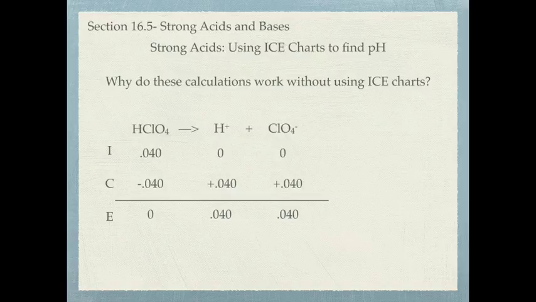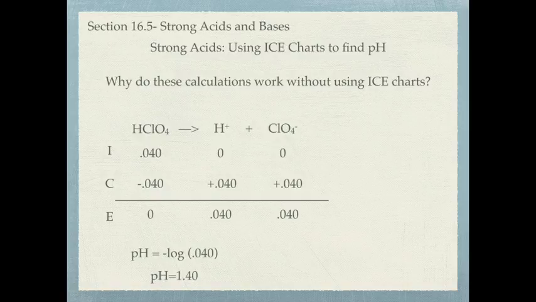So what I can do to calculate my pH, it's actually quite easy because right now I already know my concentration of hydrogen ions at equilibrium. It's 0.040. And so what I can do is just take the negative log of 0.040 and that will give me my pH. So my pH equals 1.40. And the reason why it's the 0.40, remember, 2 sig figs gives me 2 decimal places for pH. So that's for strong acids.